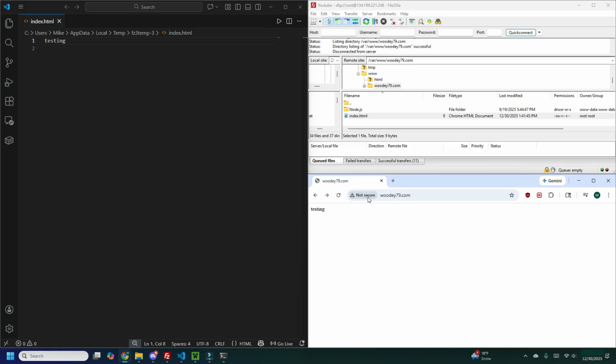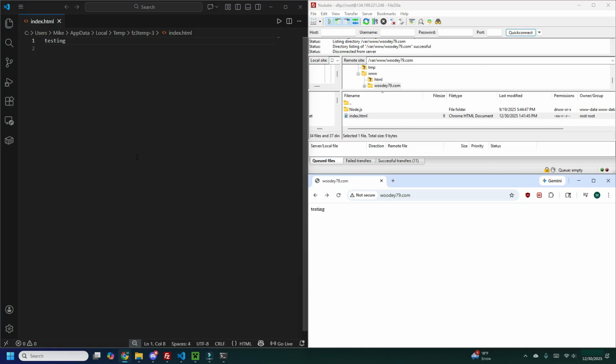The SSL certificate will encrypt all of that data, so it's not going to go over in plain text. It's going to turn into a bunch of random, destroyed-looking symbols or letters or whatever it is. You can't read it. So that is the purpose. Whoops, I hit my microphone. That is the purpose of why we need to do this. And then this not secure will go away, and you can access this site via HTTPS. So anyway, without further ado, let's get started now that you guys know why we are doing this.